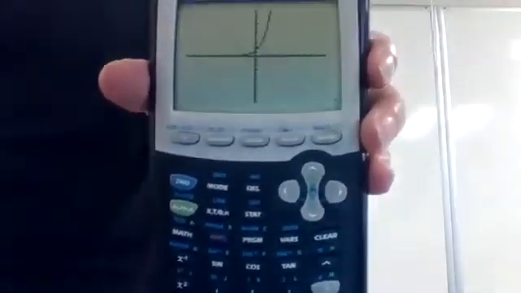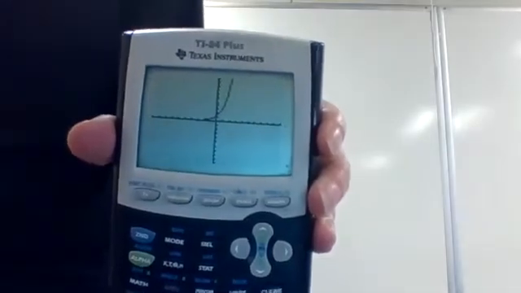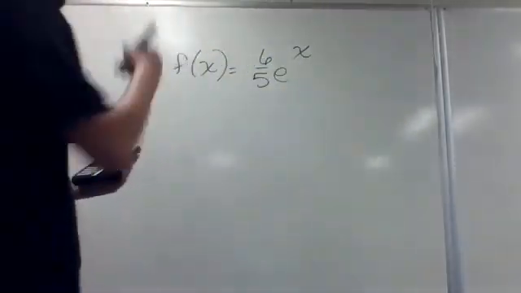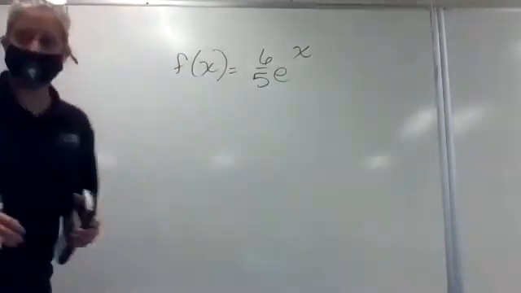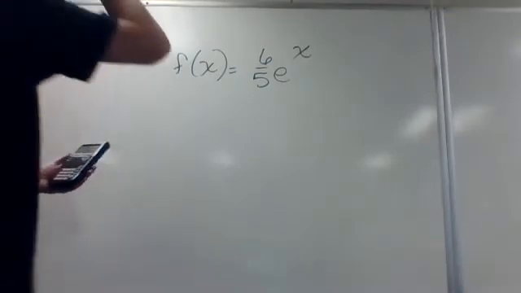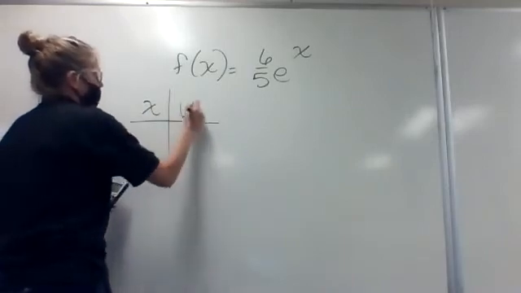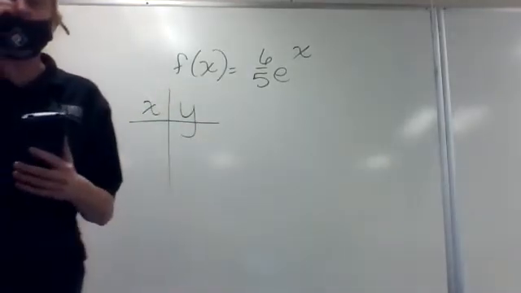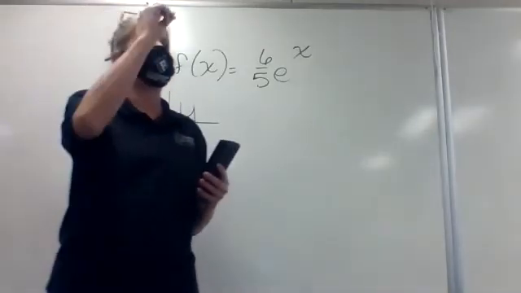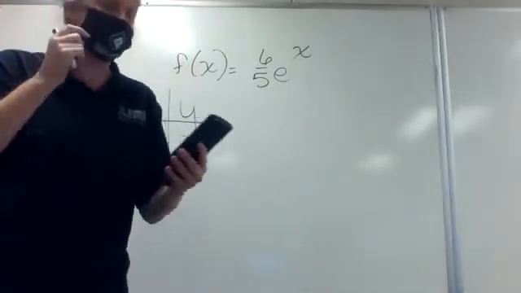So on this one, there's actually two in the multiple choice that look similar to this. So let's look at some of these points by going to second table to see if I can find a distinguishing point. Which looks to me like the distinguishing point to be able to choose between B and C is going to be where this graph crosses through that y-axis. Okay, that's going to be the one that you're going to be able to tell which one it is.